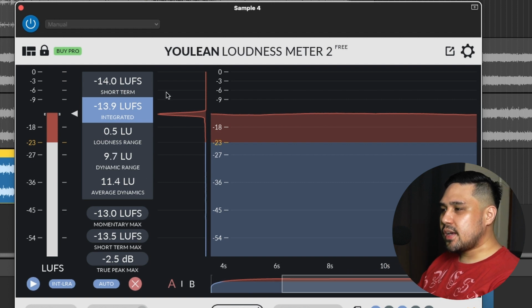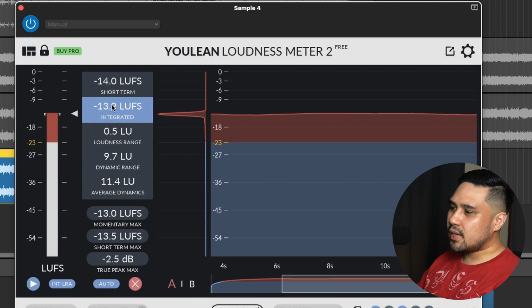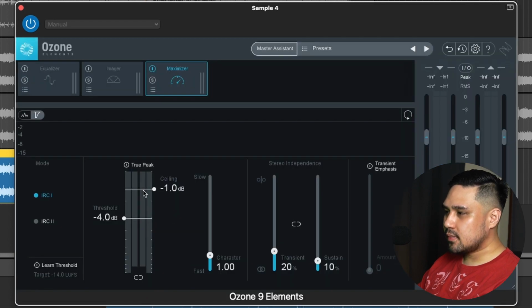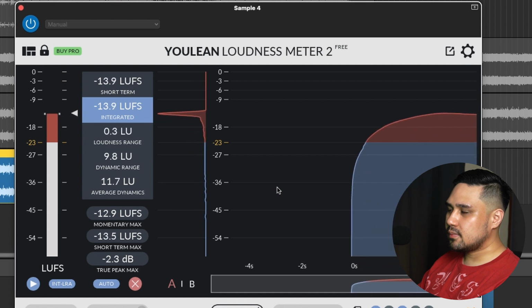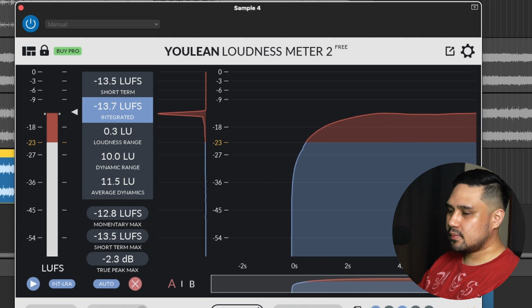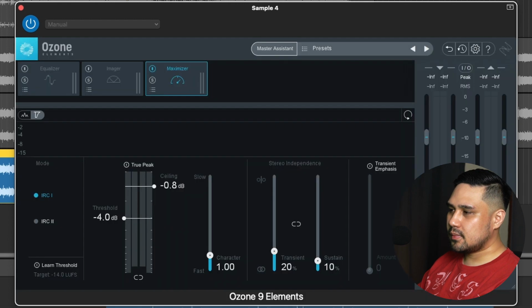So as you can see, the integrated level is around -14 LUFS, but our true peak is at -2.5. So let's adjust the ceiling and set it at -0.8. Or rather, let's set this at -4.5 and lower it back to -1.